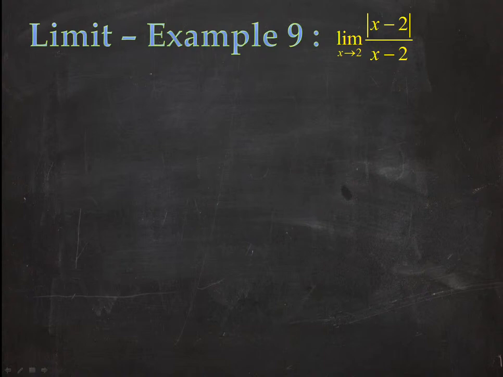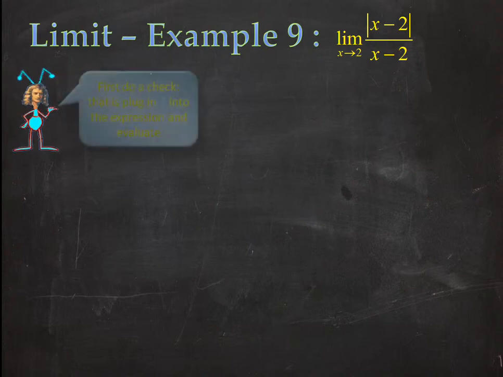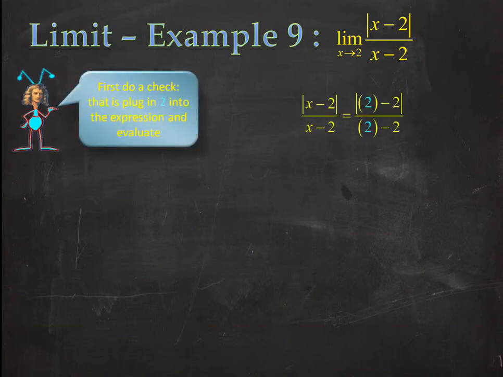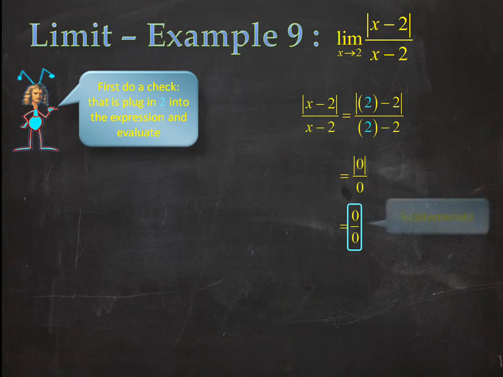But before we get crazy with the mathematics, the first thing you should always do when you obtain a limit example is to look at the value that x goes to. In this example, x goes to 2, and substitute that into our expression to see what type of answer we obtain. So we'll do some algebra, a wee bit of house cleaning, and we obtain the answer 0 over 0. Now this is an indeterminate form, which is just a polite way of saying that we will be using algebra to assist us in evaluating this limit.